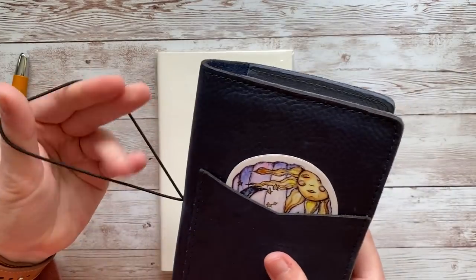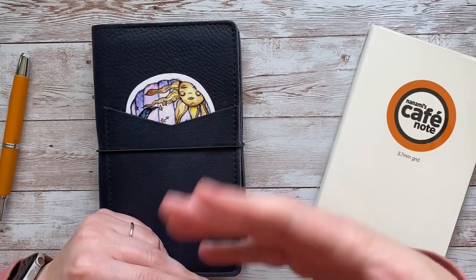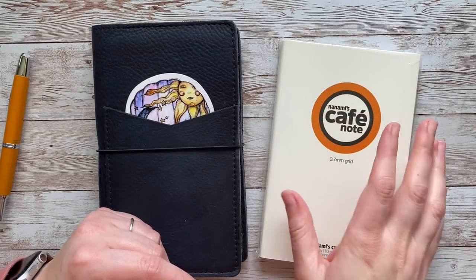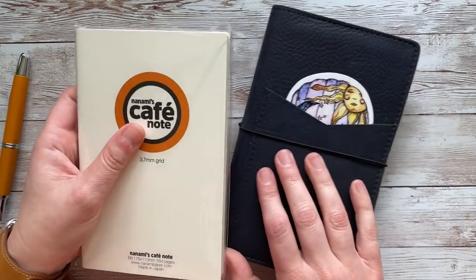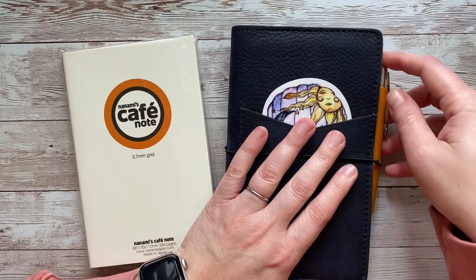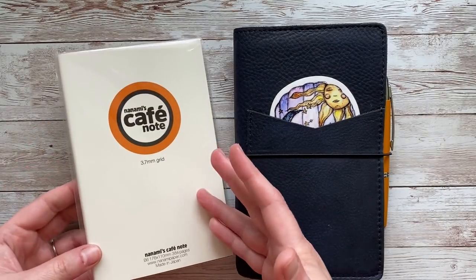I like the idea of having a journal per year, but I think that what's important is to journal as I feel like instead of boxing myself in. So I'm kind of letting go of that whole 'you have to have one book a year' mindset, but it's been difficult. So there is this B6 slim size of the Nanami Cafe Note, and then there is an elusive A6 Nanami Cafe Note. I had purchased one at the same time as my first B6 slim, and then I sold it because I fell in love with the B6 slim.